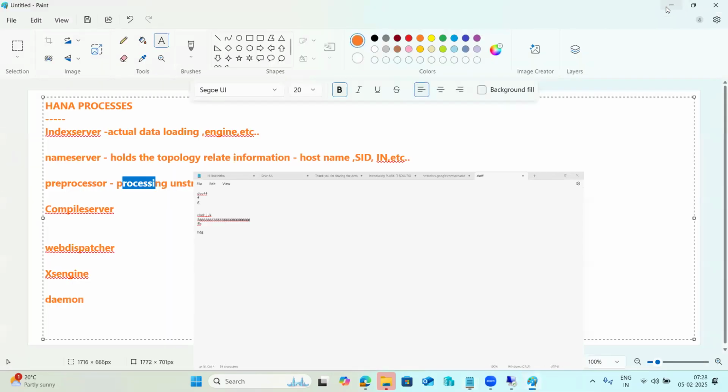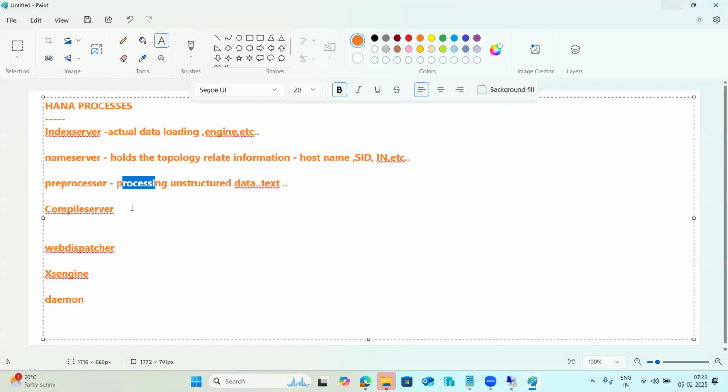But unstructured data means there is no structure here. It comes like a text format, like notepad. But the HANA database will process this kind of data also. So the preprocessor will help the index server with unstructured data. The name server also helps the index server.